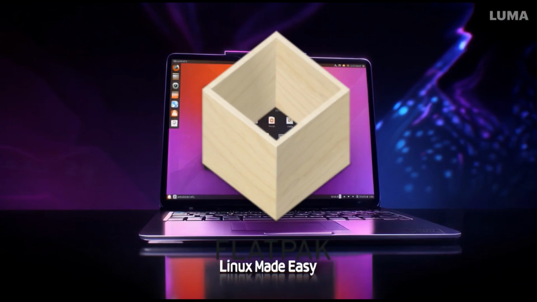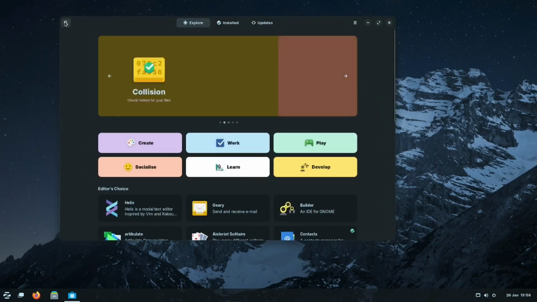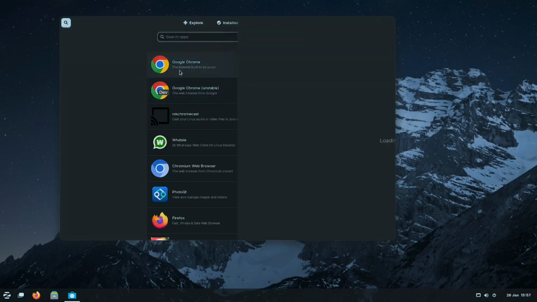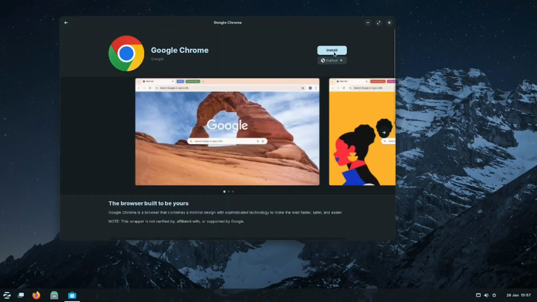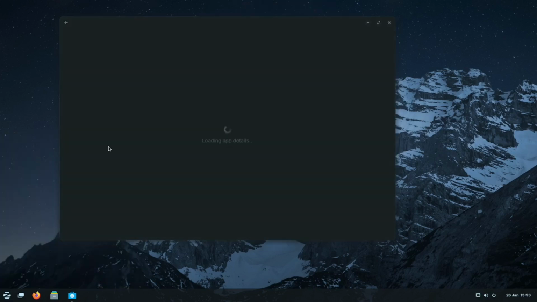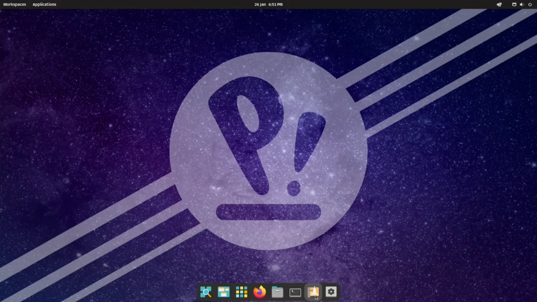As all these distros are meant to have Flatpak support, we will start there. Shockingly, we start to find differences here. We're going to try and install Chrome browser as a Flatpak. First up was Zorin. For this, I opened the software store and searched for the Chrome. It came up with no problem. It was showing as a Flatpak, and with one click of install, it was done and put in a folder called Internet in the Start menu.